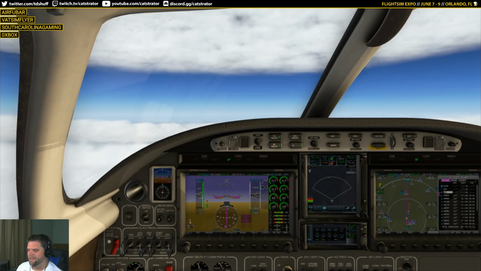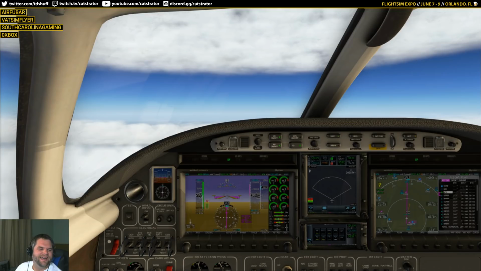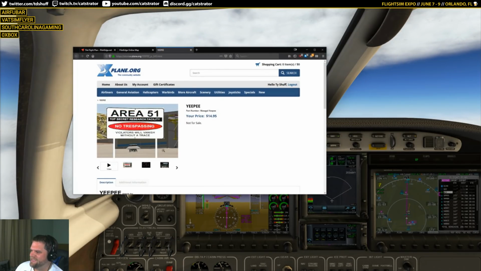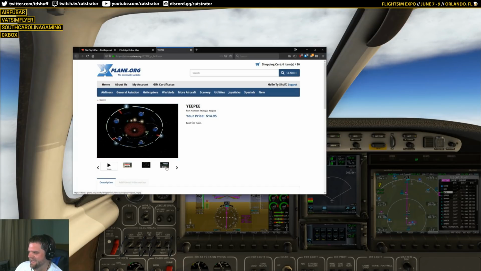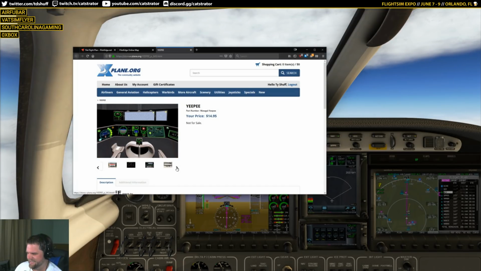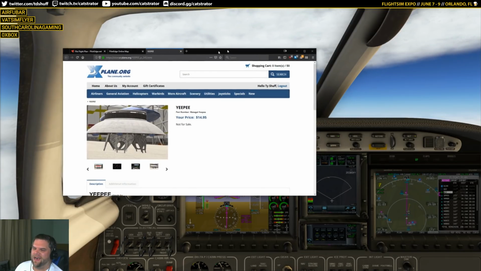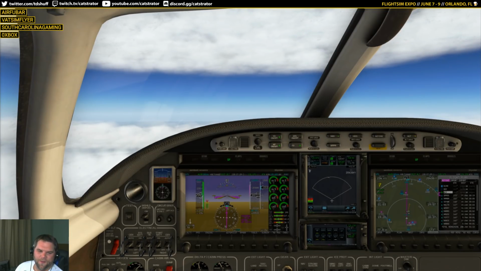There's a flying submarine at 11. Is it freeware? Yeah, the Yeepy, that's the one. Yes. A part of me has always wanted to try this thing. Oh, it's not on sale anymore. It's so ridiculous. I feel like Atomic Frog tried to fly it or something on a stream years ago in the old X-Plane 10 days.